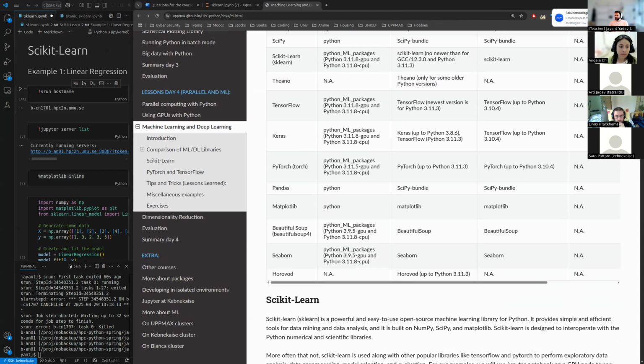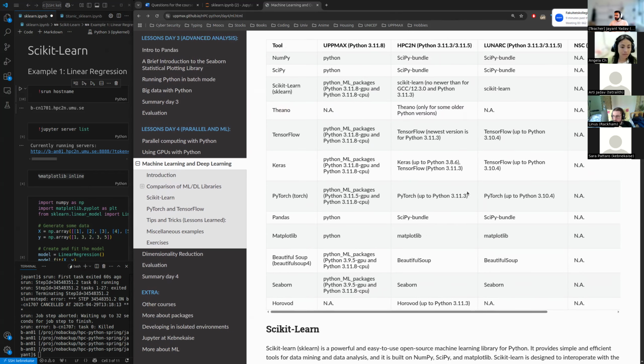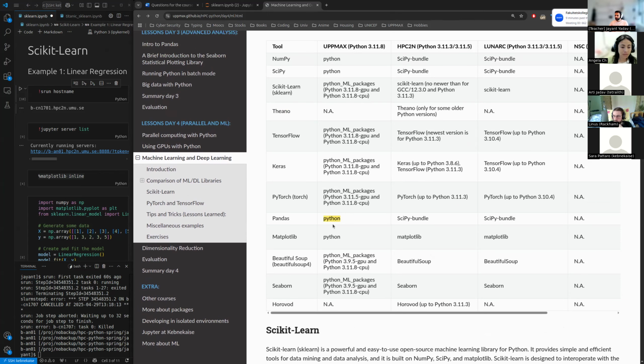TensorFlow and PyTorch: with TensorFlow, of course, Keras also exists because that's the backend. With PyTorch, you have these modules on every other HPC, and you can look them up. Pandas, of course, is also available in all of them. In the Python module, you can get pandas. With SciPy-bundle, you can get pandas on HPC2N and in LUNARC.